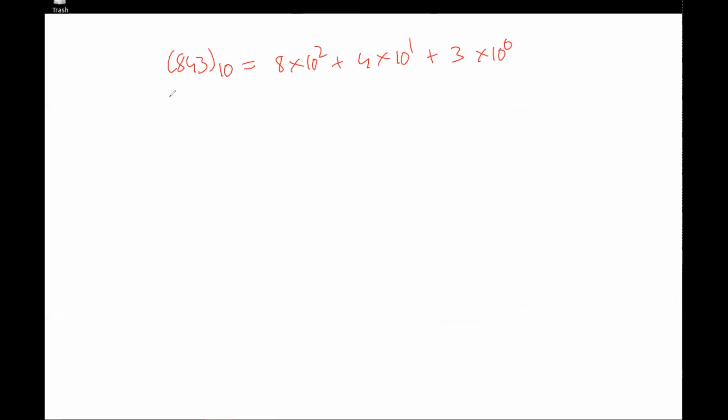And in general, if you have d_k to d_0 in base b, then this value is equal to the sum from i equal to 0 to k of d_i times b power i.